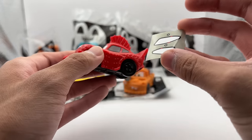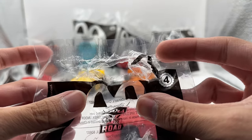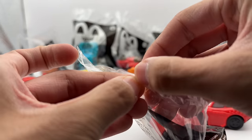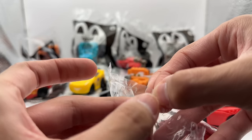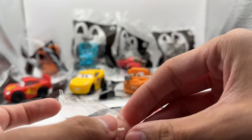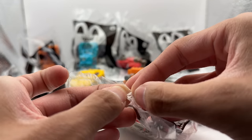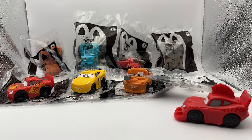Anyways, Rumbler McQueen just has the windows to apply as stickers, and I wasn't too friendly with this bag. It was kind of hard to open. The way I usually open these bags is I grab from the top right in between the two seams of plastic where it was sealed. It's a little tricky, especially if you just cut your nails, but eventually you get to the seam of both. I grab it and just slowly pull it apart so I can preserve the baggies.